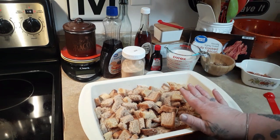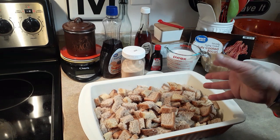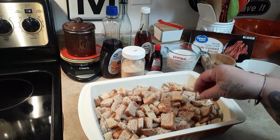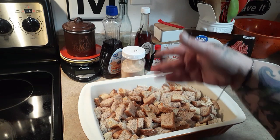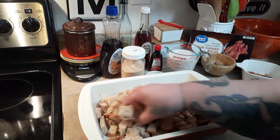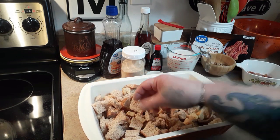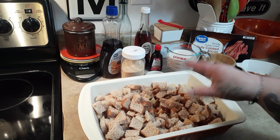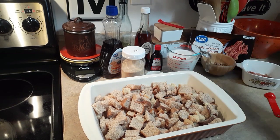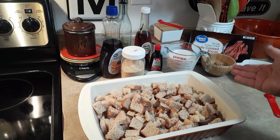This bread was super super soft and I was afraid it was going to get mushy, because this has to sit in the refrigerator at least 30 minutes or overnight. So what I did, I went ahead and sliced it up and cubed it, and I've just let it sit. Every now and then I come over and flip it so when the top starts to dry out I pull the soft ones back up — just to help dry them out a little bit while I got the other ingredients together. That's just a step you can take or not, and it depends on your bread.